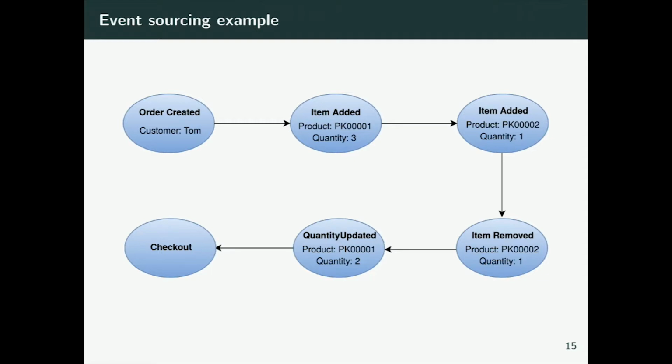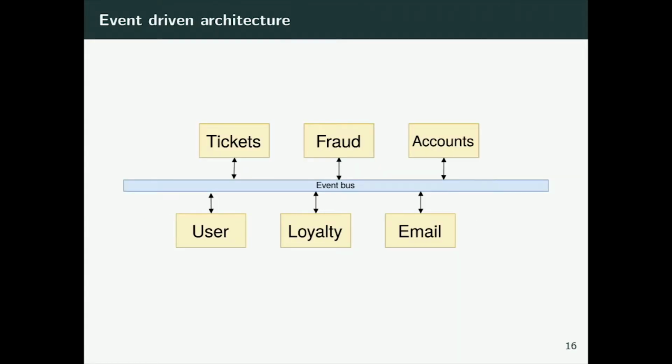Now, if we wanted another microservice to know about some of these events, we could publish them to a queue, and that microservice could then listen to those events and react appropriately. In reality, you're probably going to have all those events on that slide internal to your orders microservice, and then you'll probably publish a user order has been checked out event to your queue, and that would allow other services in your system to react to that event and do what they need to do about it. That might look a little bit like this.